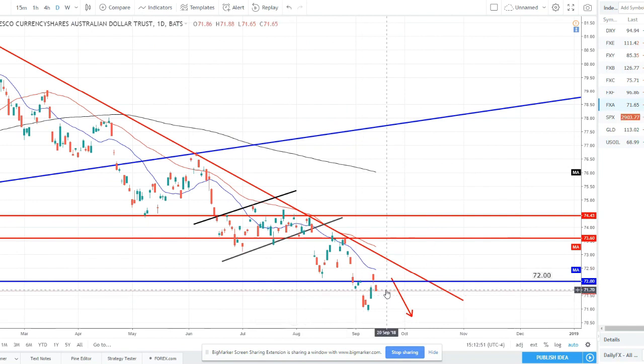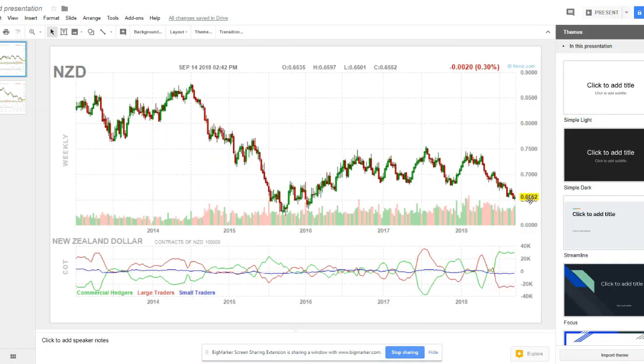The Australian dollar continues to chop around, but the bearishness seems like it's coming back. We pushed down lower, set a new lower low, price pulled back up retested prior structure — the 20 SMA and 72 resistance — and is now pushing back down off of it again. So we are still bearish the Aussie and still looking for short opportunities. We thought we were going to get a little more of a bounce off these lows this week, but that bounce quickly faded Thursday into Friday and we are back to the sell-off. We want to be dynamic and ready to change, but as of right now we are looking towards bearishness.